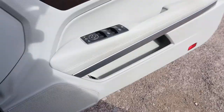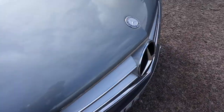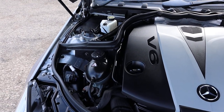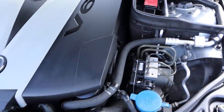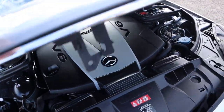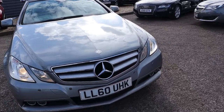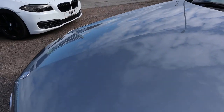Pop the bonnet and have a little look under there while the engine's still running. Very clean engine bay. Look at that V6 engine. Headlights on as well. The paintwork on this car is probably my favourite feature — I really hope that you can appreciate it on video because it's just stunning.